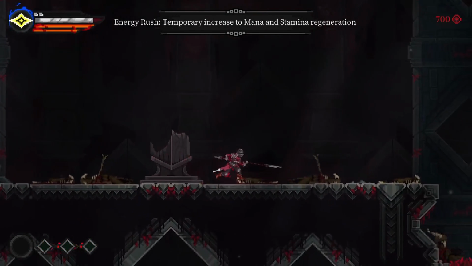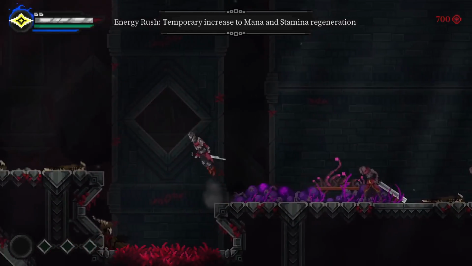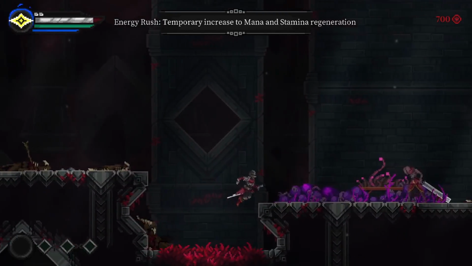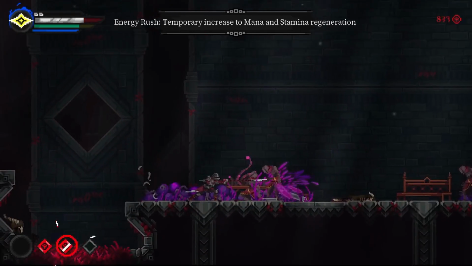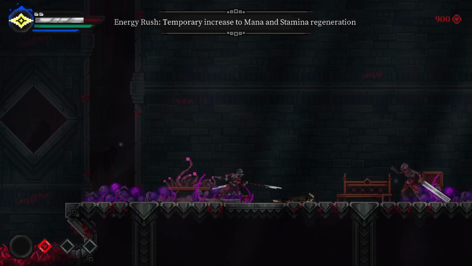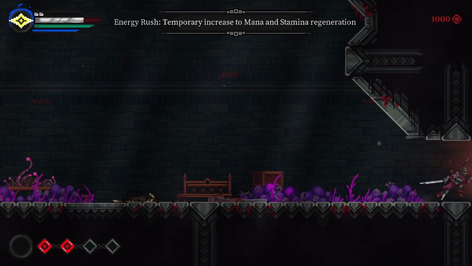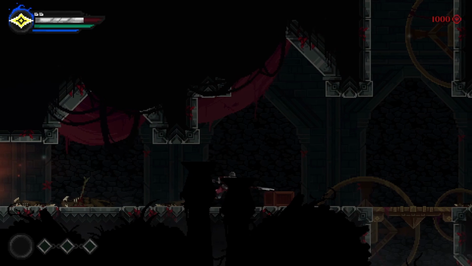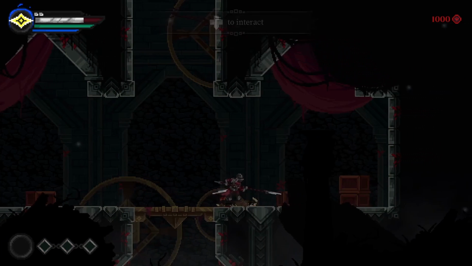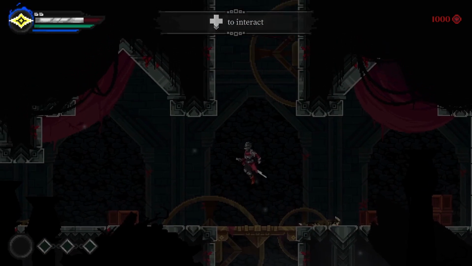Energy rush temporarily increased mana and stamina regeneration. Aha! I can air dodge, or I can air roll. Which I realize is not really something you can do in a physical capacity, but hey, it's good in games. Also, I like that the spear allows you to pierce through enemies with its length and damage both of them. Yes, because that's what a spear most likely would be able to do.